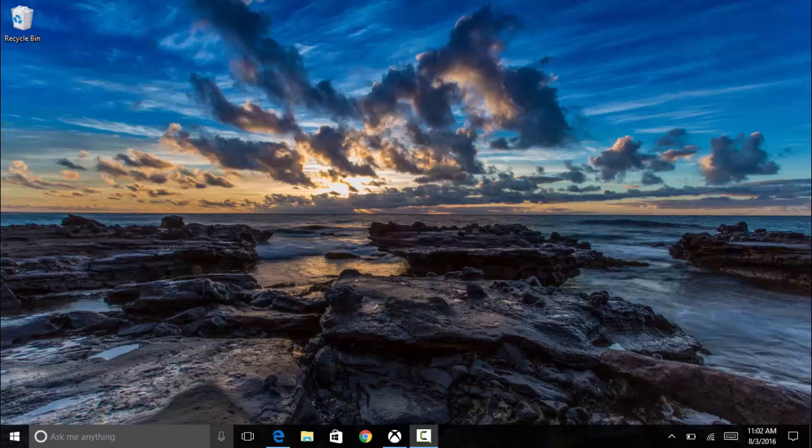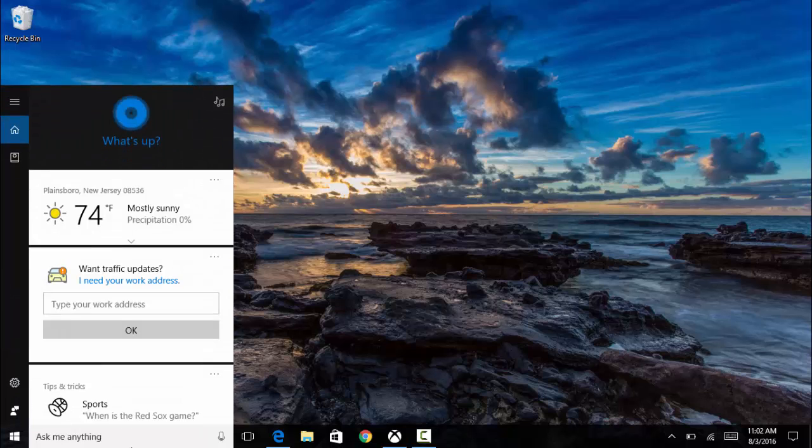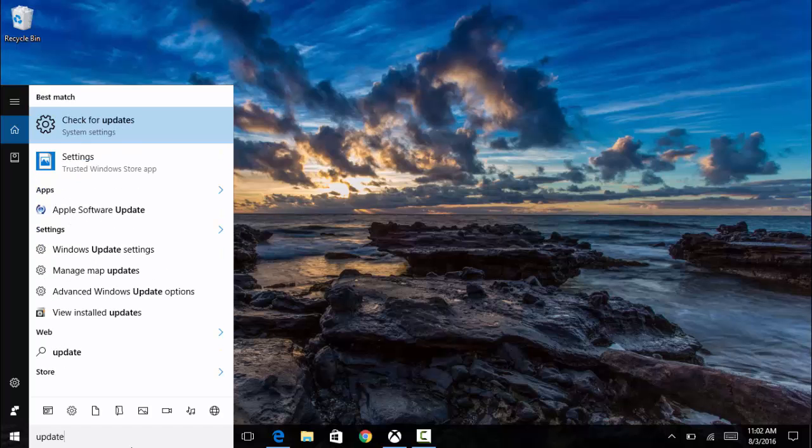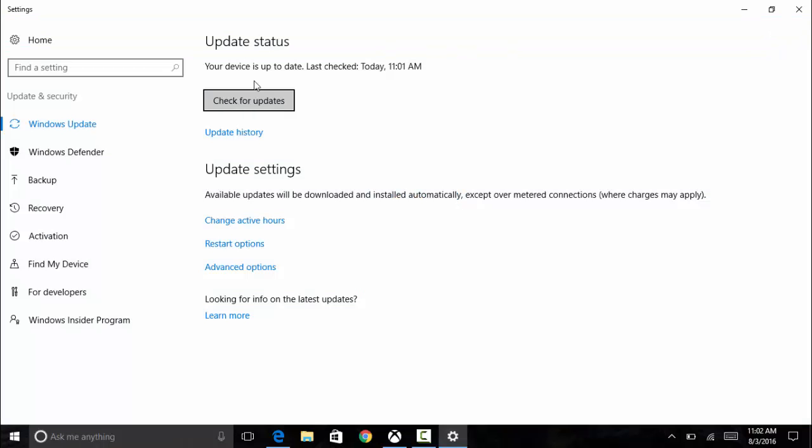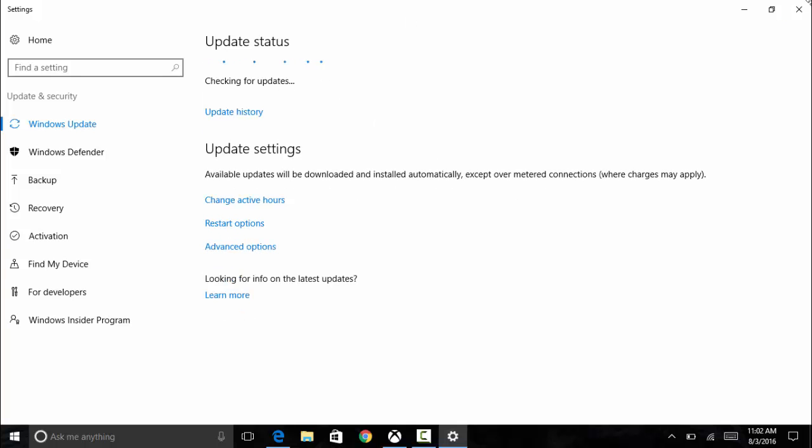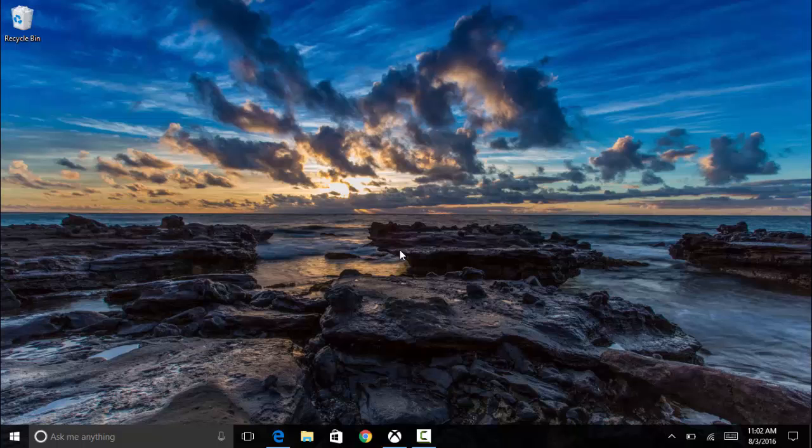So guys, first of all, how can you get this update faster? Really your computer should update and basically install it itself, but if you want it a bit faster, then you can essentially go into check for updates, click on check for updates, and once an update is found, it will basically install it itself. And guys, this process may not happen instantly because Microsoft is rolling out these updates a bit slow, so you may not receive it the same day as someone else.